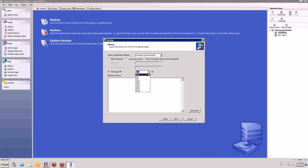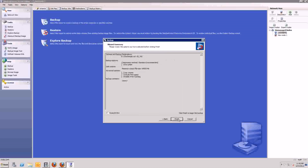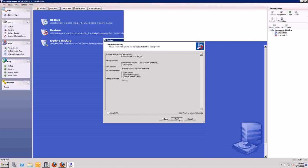Splitting the image, this is good for going into smaller files and for performance if you're going to go off-site with these images. Again, we can handle large images, but it's transferring an entire file or nothing at all. You can't partially transfer a file. So if you are transferring a file and all of a sudden your internet connection is disrupted, then when the internet connection is restored, it's going to pick up right where the backup set left off, which was at that file. So it's always recommended that you come in here and you split it into maybe 10 gig chunks. And again, having more incrementals doesn't affect your management because the recovery doesn't change if you have 1,000 incrementals or 1 incremental. So we hit finish and we've created a backup job.